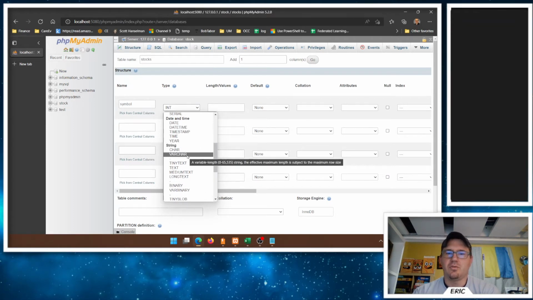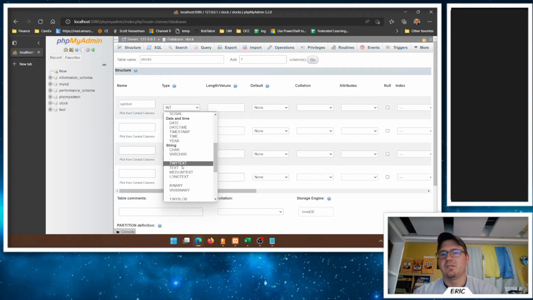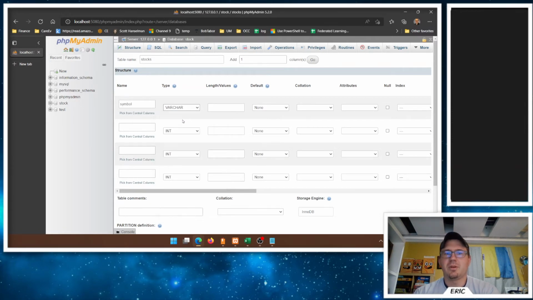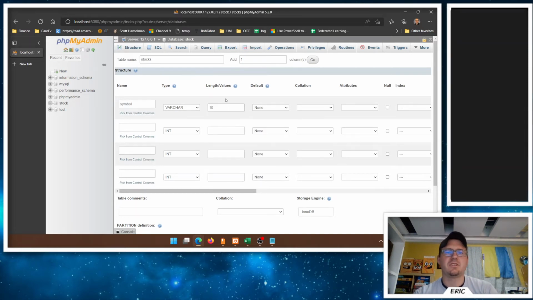And then, for strings, right, the variable number of characters, just regular characters, a fixed length set of characters, text, long text, you can get all sorts of fun options here. So we're going to go with, for this, how about just a variable number of characters? And then you can tell it the max length. So I want to say the max is probably no more than 10. I don't actually remember for stock symbols how long they can be, but we'll say 10 is probably fine. Here, so this is our symbol, the variable number of characters.